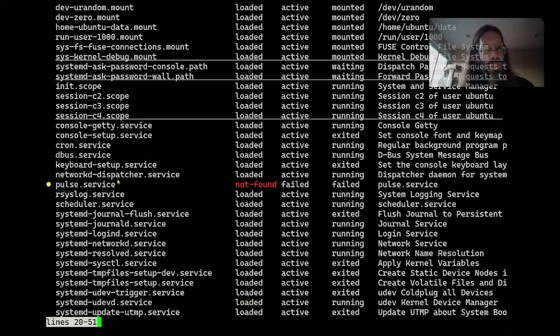Oh look, pulse service not found, failed. So there's still something like that trying to be loaded. That's okay. That'll go away probably by a restart of the system. I'm not exactly sure. But at any rate, clear.